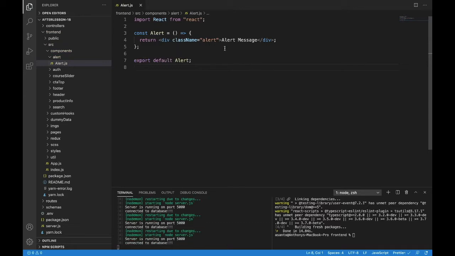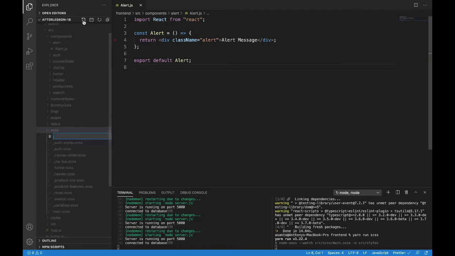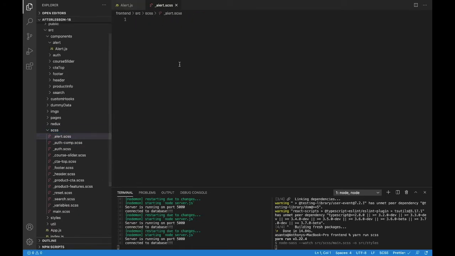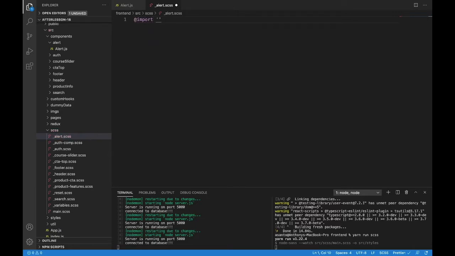Now we're going to do our styling on this. So in the front end terminal that we have open here, just write yarn run scss so we could do some styling. Now we'll go to our scss folder, which is right down here, and we will make a new file. It'll be called alert.scss. In there, let's import our variables.